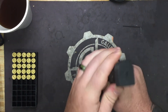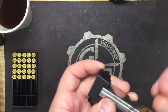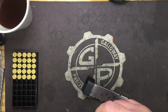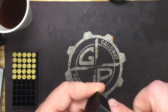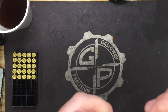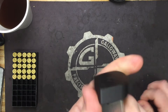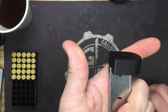Go ahead and slide your extension on — it should just pop right into place. If it doesn't, give it a slight tap. Take your 0.050 Allen wrench and tighten down your locking screw. You only need to snug it; you don't want to over-tighten. All you're doing is lining the screw up directly behind the ear of the mag so that the extension can't slide off.